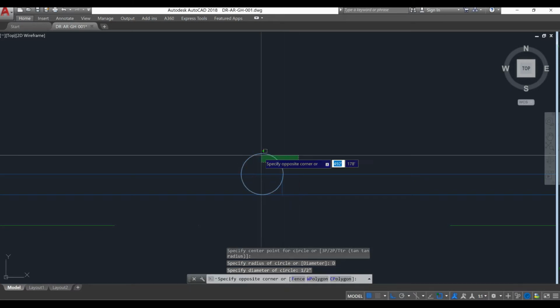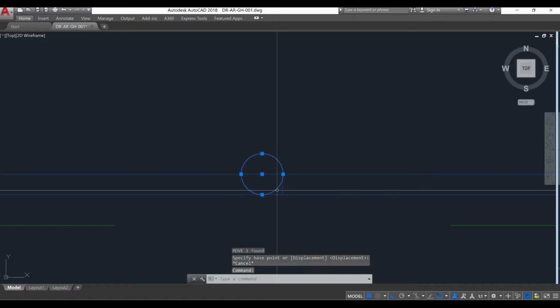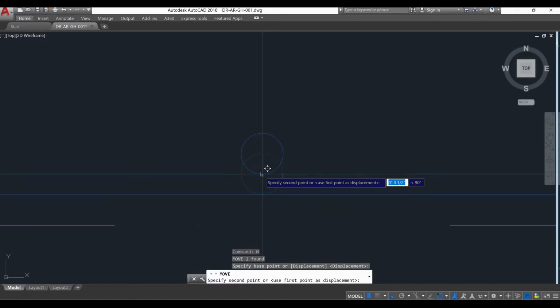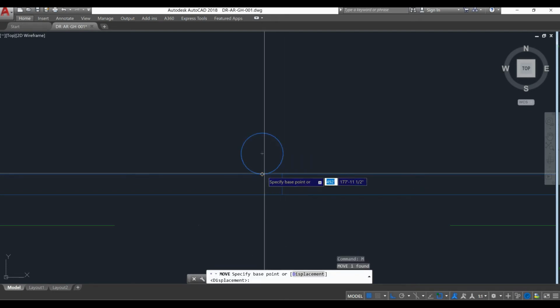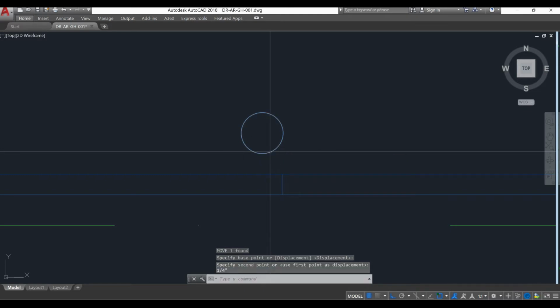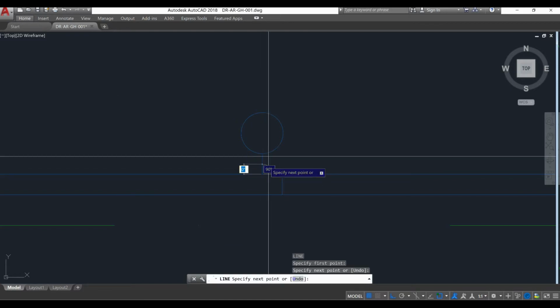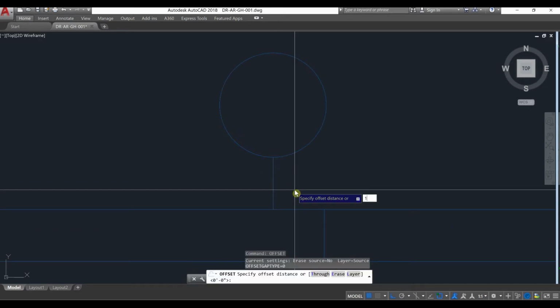Enter. And we need to move this to here and move again 1/4 of an inch. Enter.